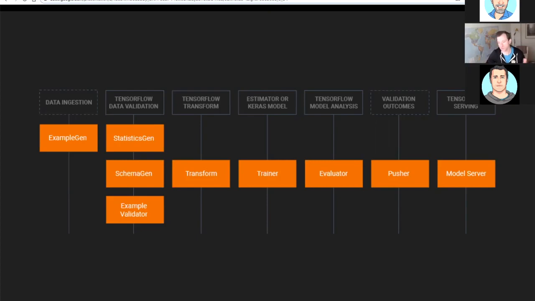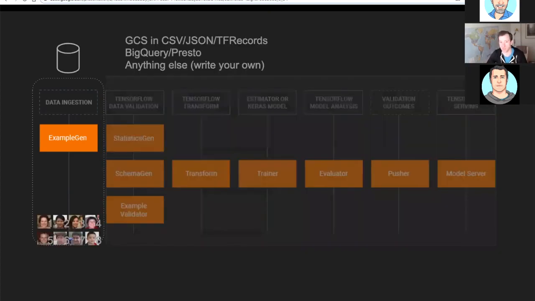So I want to talk through each of the TFX components here and line them up with our problem set and give you a sense of what each of them is doing for us. So example gens are all about obtaining your raw data. That could be in cloud storage, in CSV, JSON, or TFRecord format. You could access your data in BigQuery and Presto.